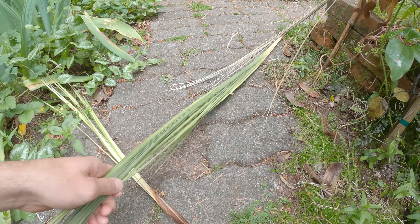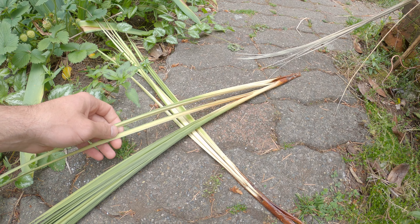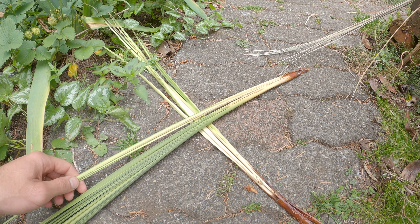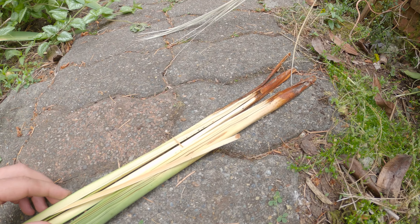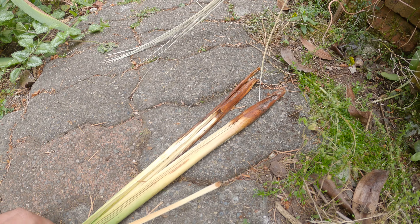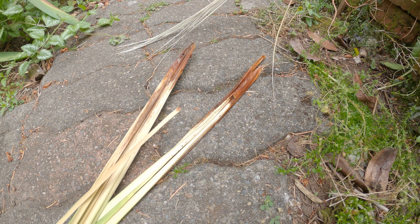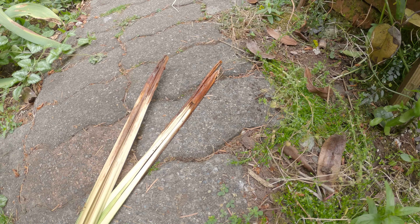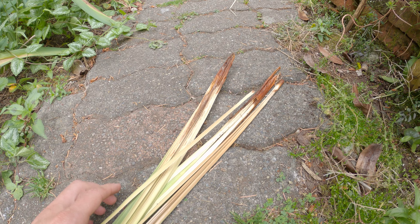I love that Boutia — it might actually be my favorite palm; it's my favorite Boutia for sure. You can see all the rot down there at the bottom. Hopefully that's it. Hopefully it was just some kind of a rot issue because we had a very wet winter. Maybe that's the problem.